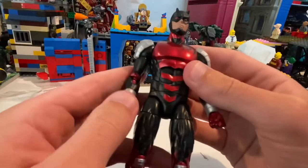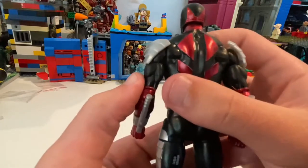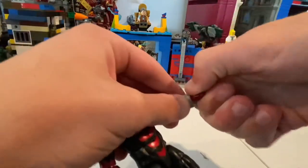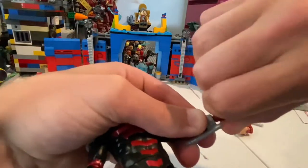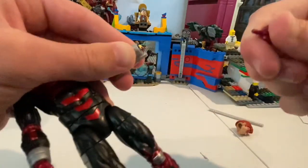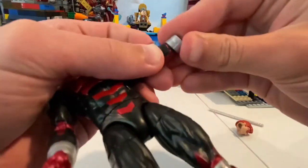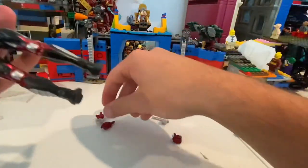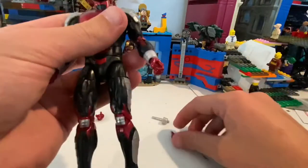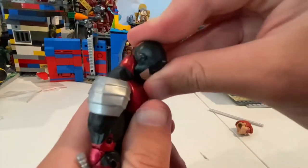They did really good hiding the pegs — really good job. I can't really complain about anything. They did a good job on the paint too; I don't see any mess-ups, so really good. I'm going to use one of the baton bracelets and have him holding one of the batons. Take it out, pour that in there like this — yes, that's right. There we go. You can do that if you want to switch to regular batons.